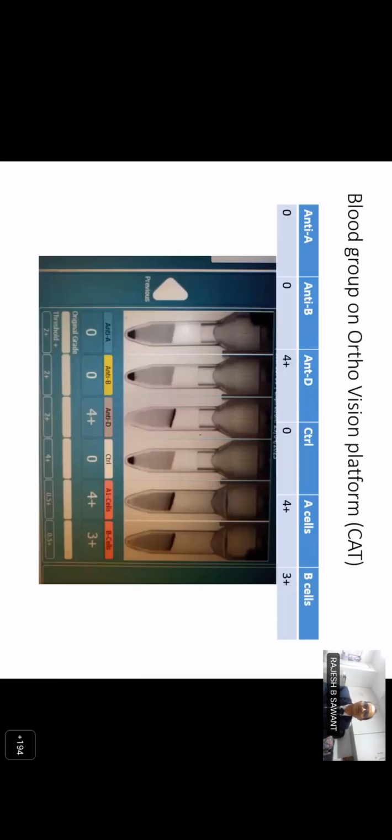Correct. So the most significant thing in this is that the patient has a recent history of transfusion. So we can wait for some surprise, right? When we do the blood grouping or antibody screening, etc. So let us see what we are seeing here. The blood group is being typed as O. So are we seeing the same on the card here?